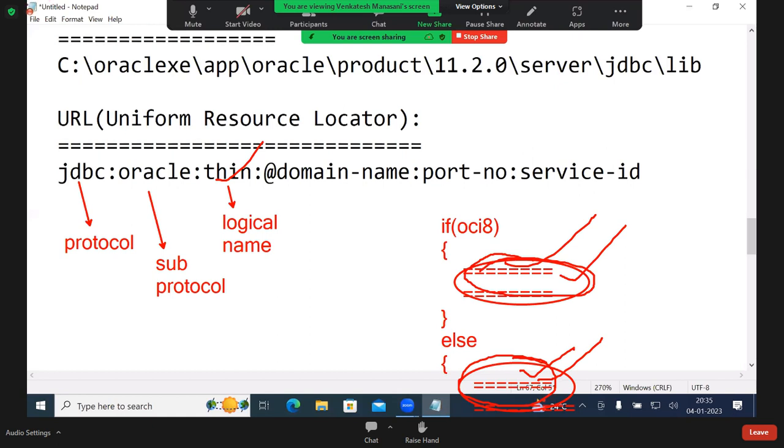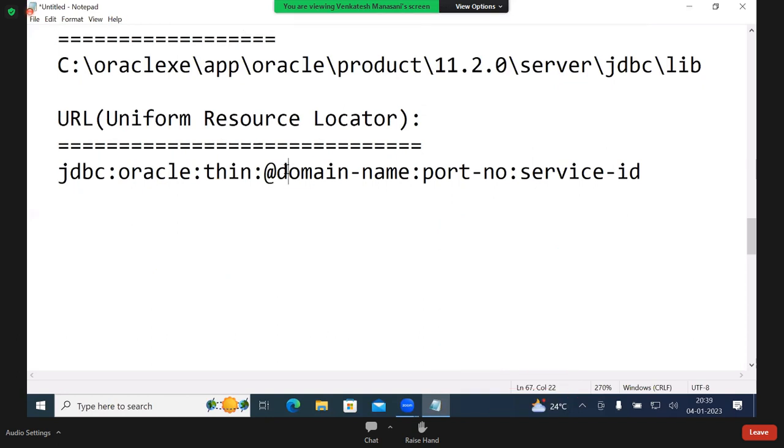JDBC : Oracle is fixed. If you write OCI 8, type 2 works. If you write thin, type 4 works. That is the difference. But here, domain name and port number are also required. What are these?